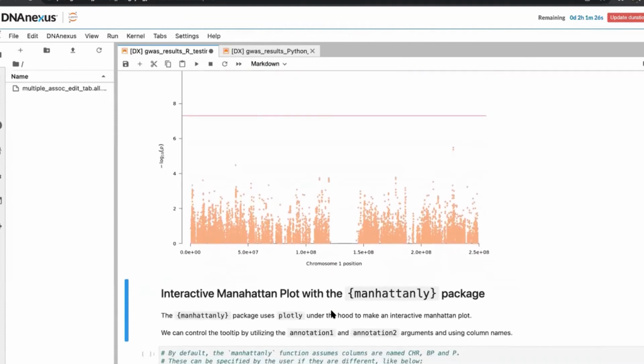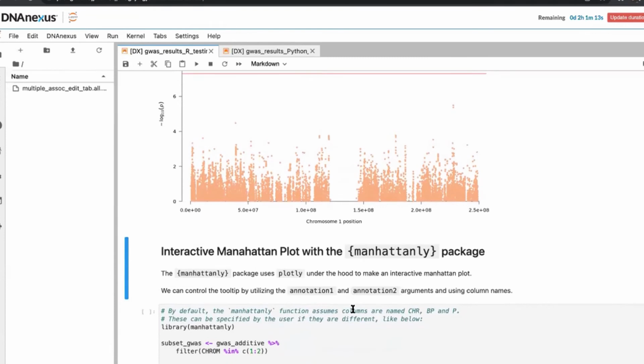Okay, so these are static p-value plots, but R is capable of a lot more. I want to show you how to generate interactive plots with Manhattanly.